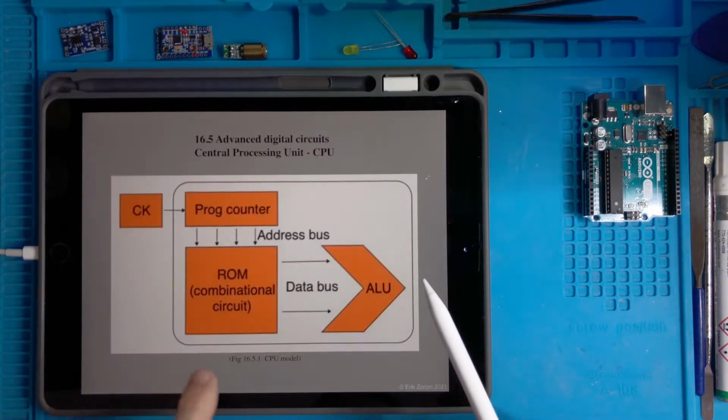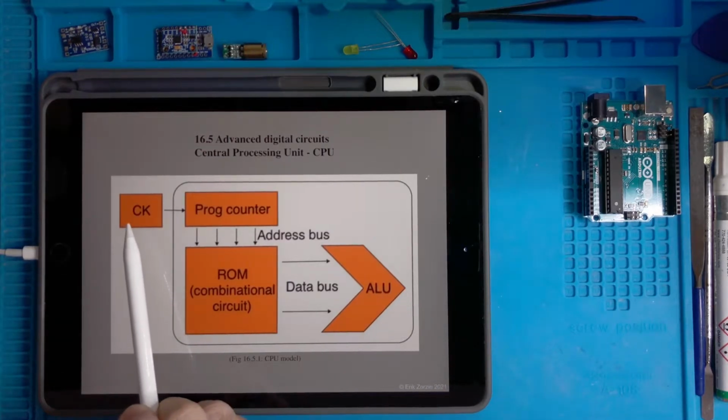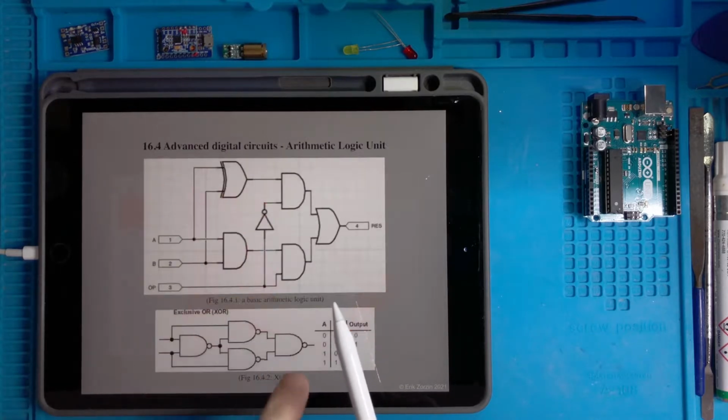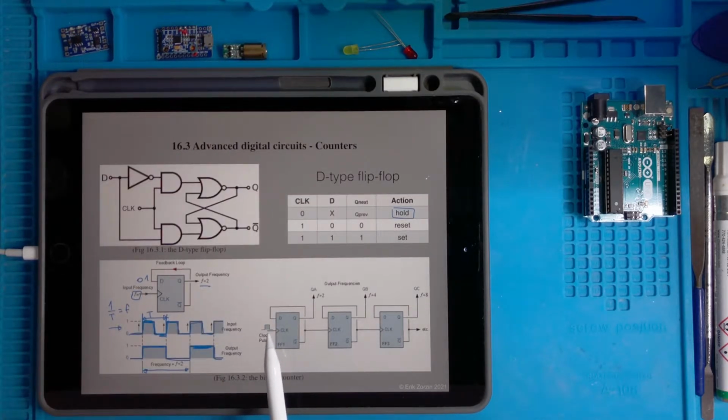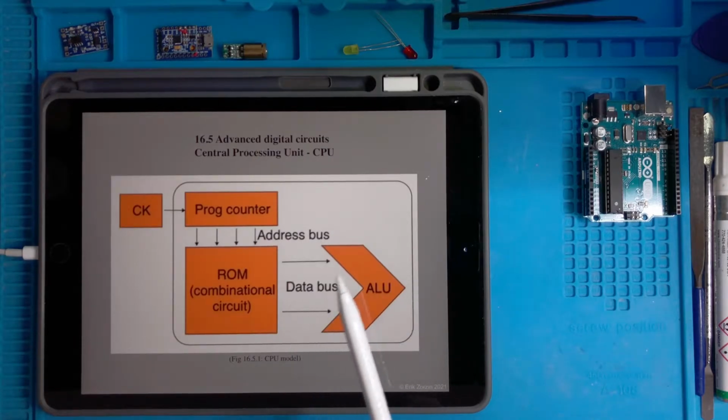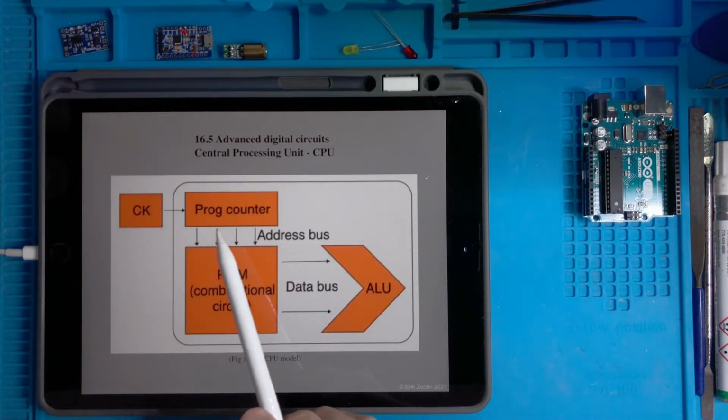So why do we need this? Imagine we attach a clock to a counter. So this type of circuit here, we have seen that if we attach a clock to the first flip-flop and they are all connected in chains like this, then the outputs will represent a binary counting. This thing in the jargon of the CPUs is called the program counter.